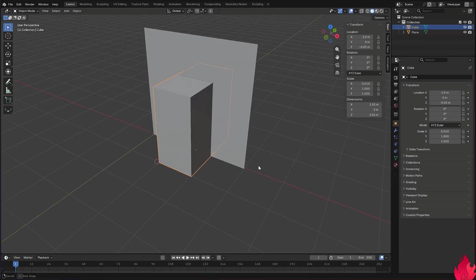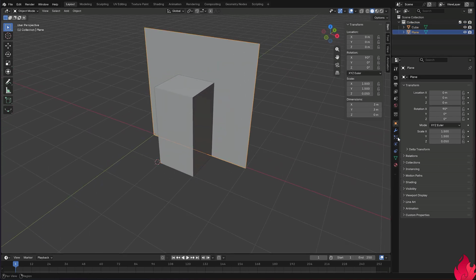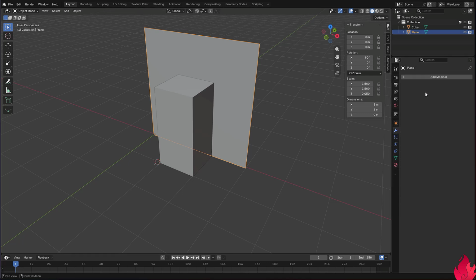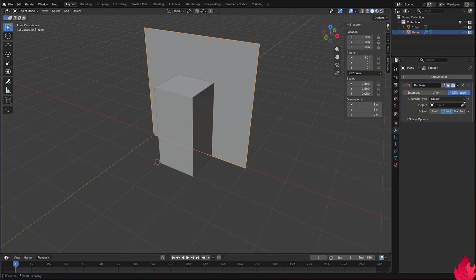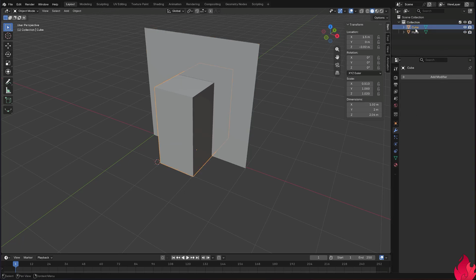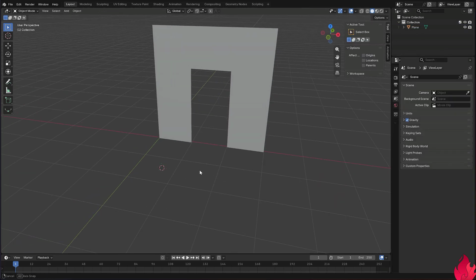That's it. Select this wall. Let's add a modifier to it. Where's the modifiers? And add modifier. I'm just going to type Boolean. And then I'm going to pick this box and it cuts through for me, which is exactly what I want. And then when I want to export it, I really need to apply it. And then I can remove the cube. And this is what we want.